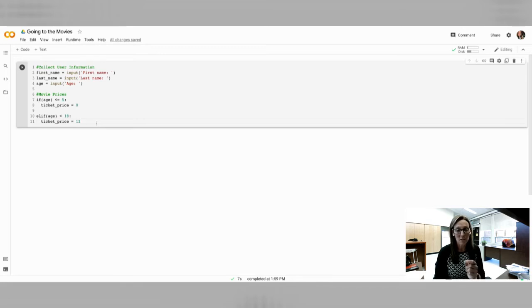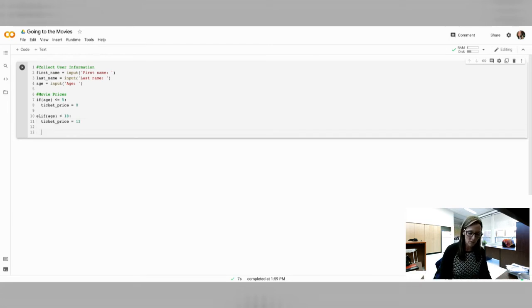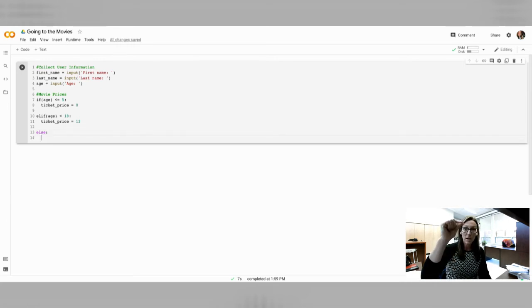So then we have a third piece of information here. Well, what if they're not even under 18? That would be everybody else. So everybody else is going to have a different ticket price, and this would be considered our adults. I'm going to indent back, and now instead of if or else if or elif, I just have to go else. So this is for everybody else. Colon though, still really important, because that means when I hit enter, it's going to have a condition underneath. If this condition is met, then this is what's going to happen. That means everybody else is going to have a ticket price of $16.